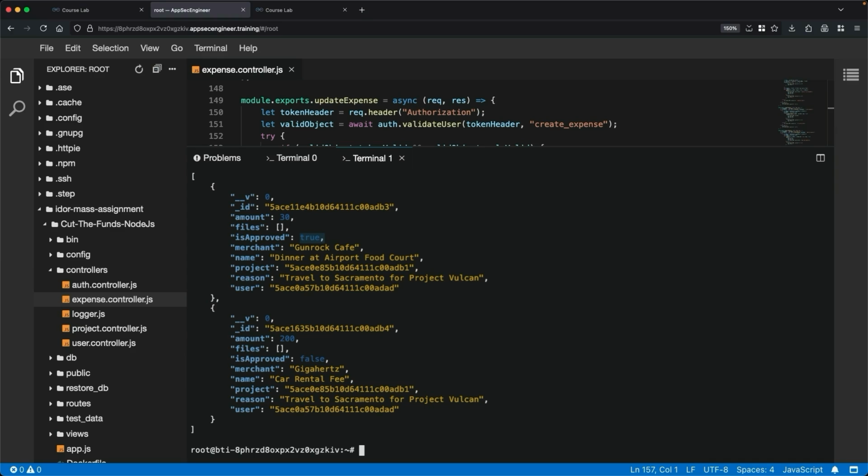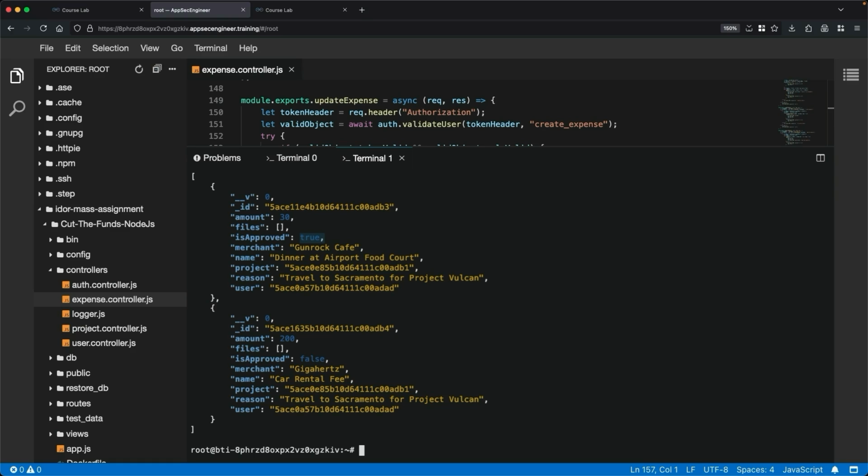Going further, we could also change other fields within the same object. For example, the amount field could then be changed from, for example, $30 to $3,000. Further, it is possible to exploit these vulnerabilities in batches. Automated scripts could modify multiple expenses, and there is a potential for large-scale financial fraud.